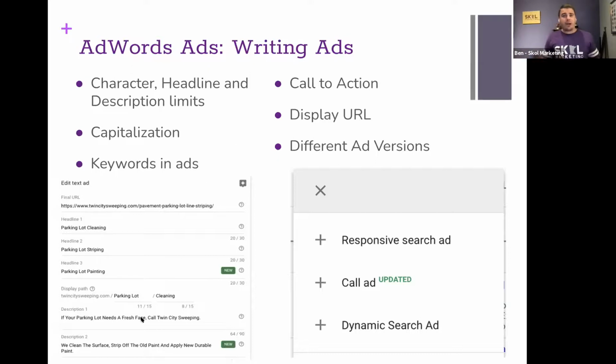The call ads can be pretty beneficial, especially if you are working with clients that you want to get calls, or that you think you can target. Obviously on a mobile device is probably going to be the most efficient, so that they can call you right from there. So just saying that there are some different ad versions out there that you can play around with, but really the same methodology on the left. And that's usually the best ROI that we see a lot of people have, still creating these ads yourself, but then utilizing the different tools and different sections that Google has for you.